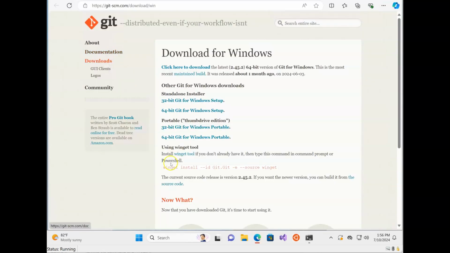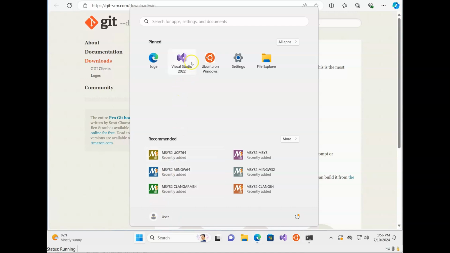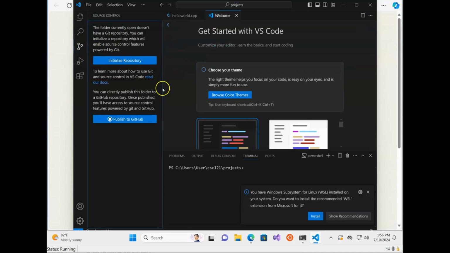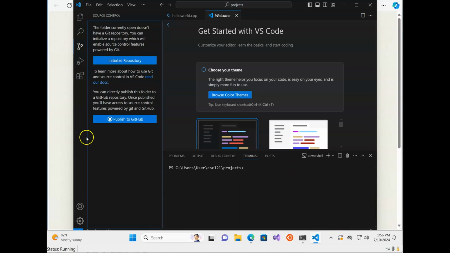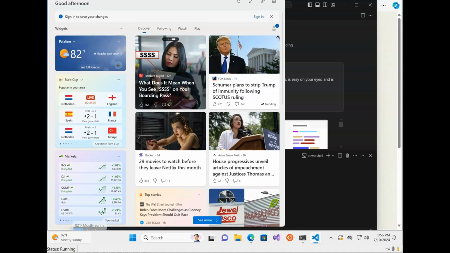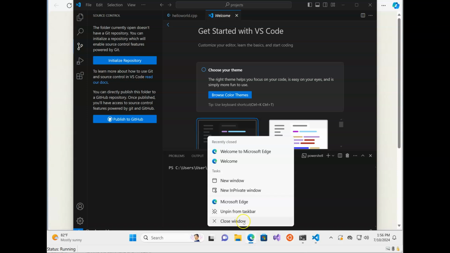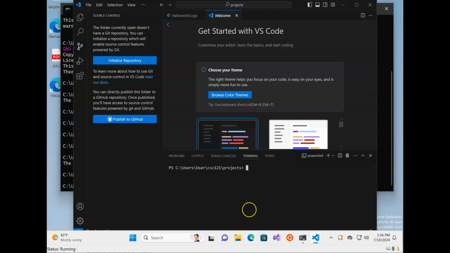I'm going to close this and reopen it. Now, we can do one of two things: initialize repository, or publish to GitHub. We're not going to do either one because the next example I will show you is how to actually get your assignment from GitHub and begin working on it.